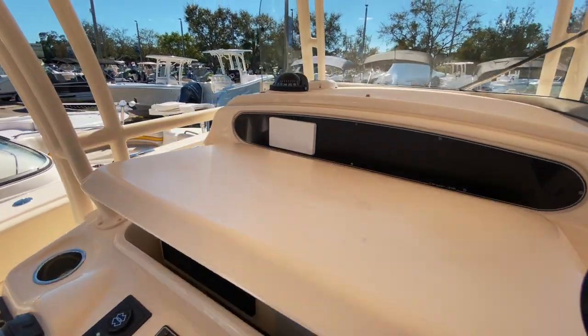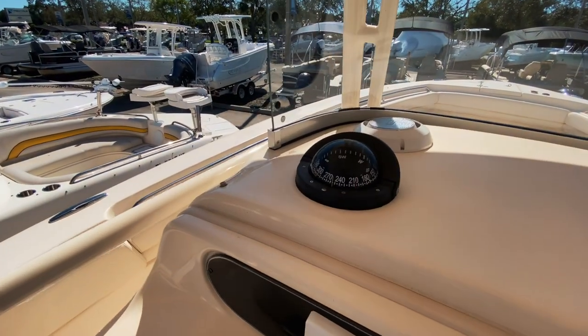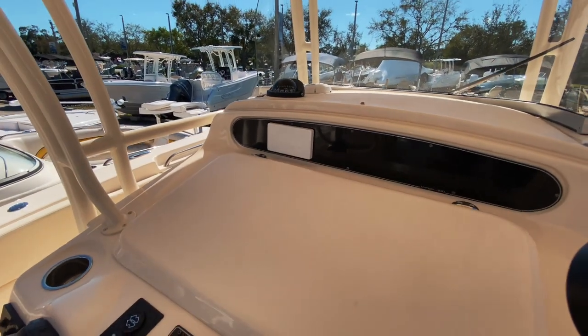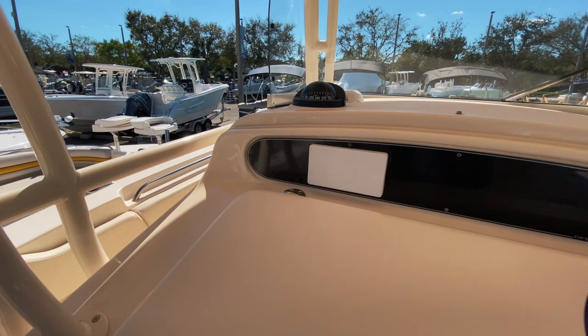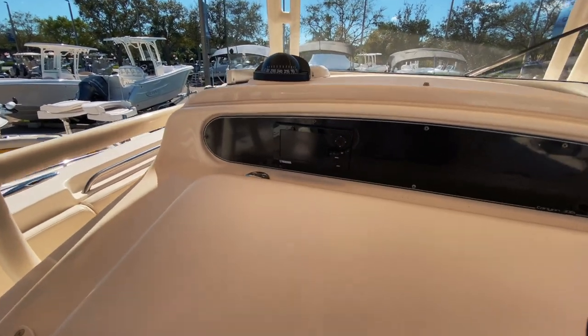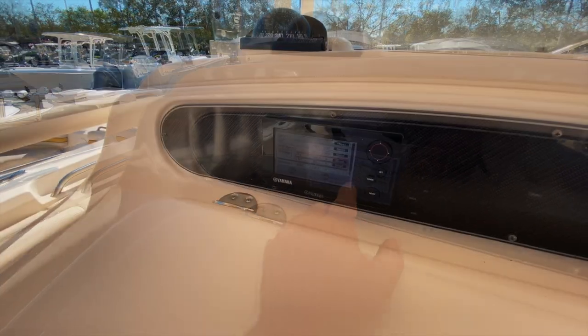While that's dropping, your Ritchie compass. We got the key switch here. We'll pull up the Yamaha display here if we can. Okay, so it is 232 hours.